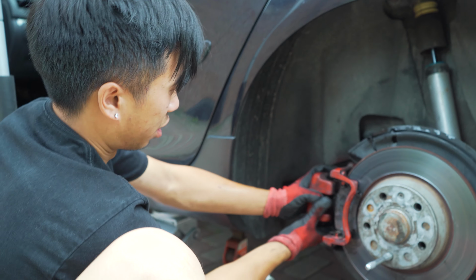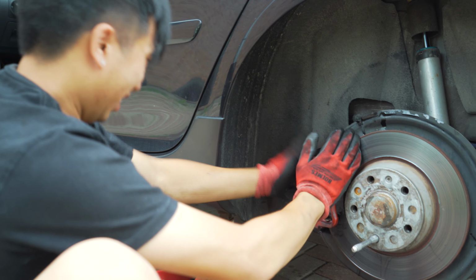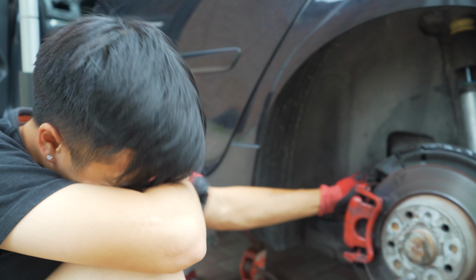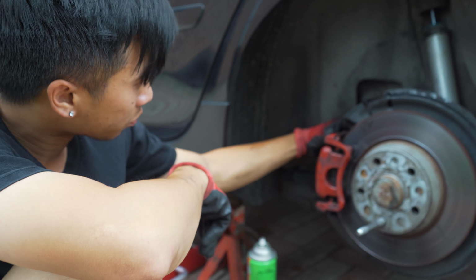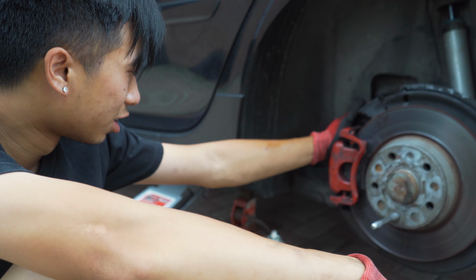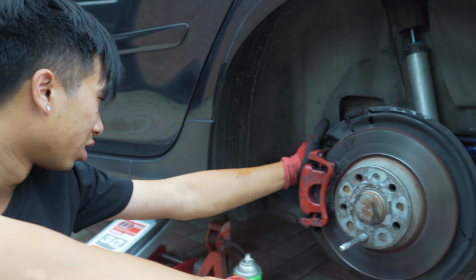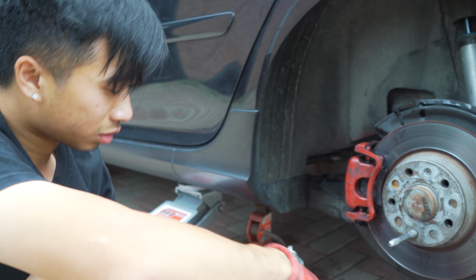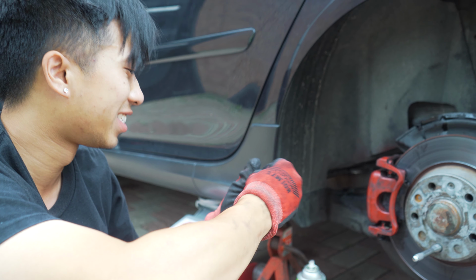It's going back on. One way or another. Oh, okay. That wasn't too bad. I bet it was easy because this came out. Fuck. Alright, it's okay. We got like half a water bottle worth of liquid wrench in there. So it's gonna work. Okay, let's bolt it all back up and go for a test drive. Yeah, we're calling CAA today.